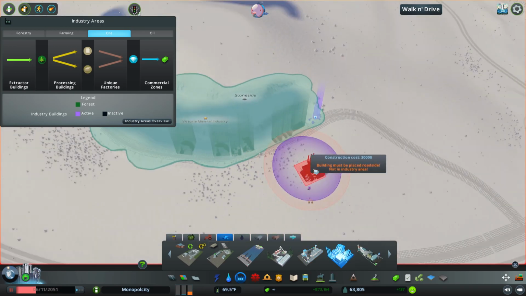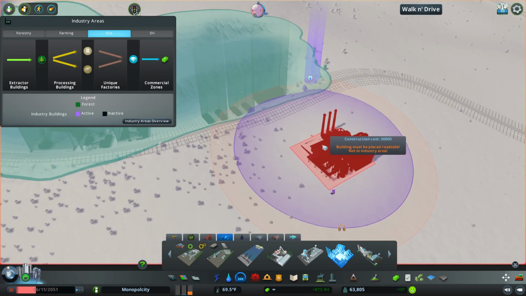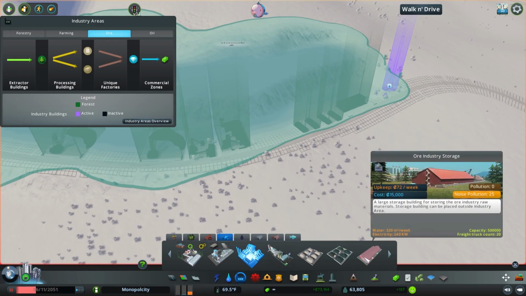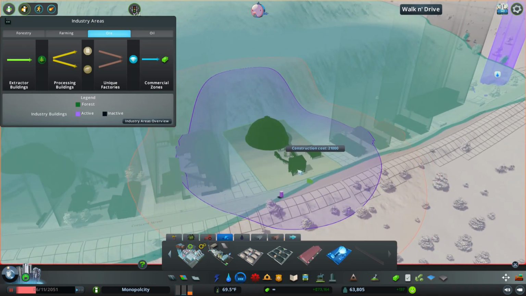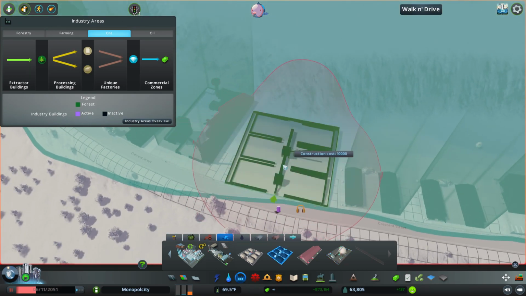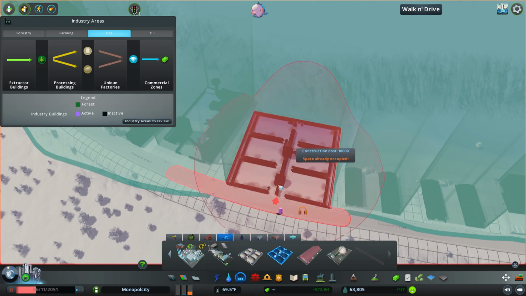A rotary kiln plant. My god, this is gigantic. We don't want it developing on that side. Fiberglass plant. Okay, they make the same things. Or industry storage. Raw mineral storage. Again, they're all lengthwise. That's a major problem I have with this game, just in general, is that you cannot rotate buildings. What is that? Sand storage versus ore storage? I don't even understand the difference. There does not appear to be one.